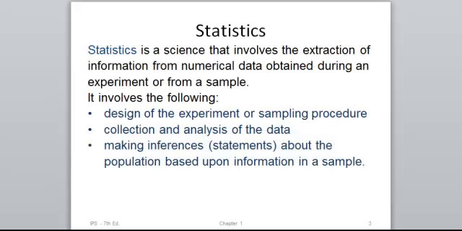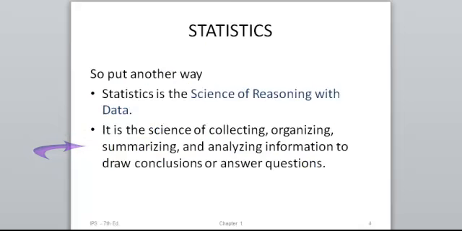We're going to pick up some definitions so that we all are on the same page as we're going through our statistics course. Now, first of all, what is statistics? It's a science that involves the extraction of information from numerical data obtained during an experiment or from a sample. It involves the following: design of the experiment or sampling procedure, collection and analysis of the data, making inferences or statements about the population based on information in a sample.